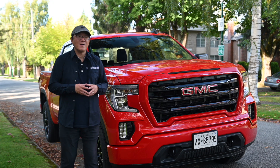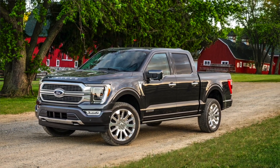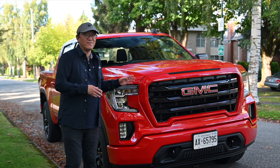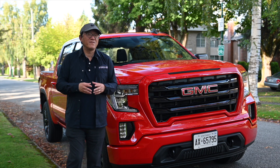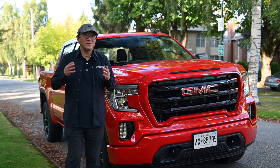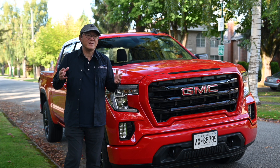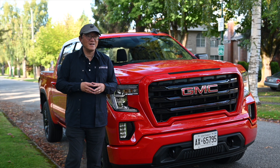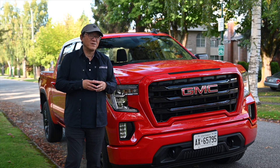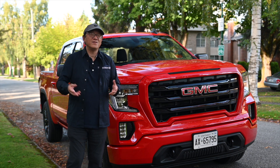The full-size truck market is perhaps one of the most fiercely competitive segments, with the Ford F-150 at the top and Dodge Ram not too far behind, and the Chevy GMC twins. They are all very well done with different characteristics and personalities. I'm really loving the balance of the ride, drive, and feel of this GMC Sierra — to the point where I'm thinking the Tundra might have a difficult time catching up to these proven, value-oriented GM products. Let me walk you through what I love and what I'm not too crazy about, using my engineer's audit walkaround.